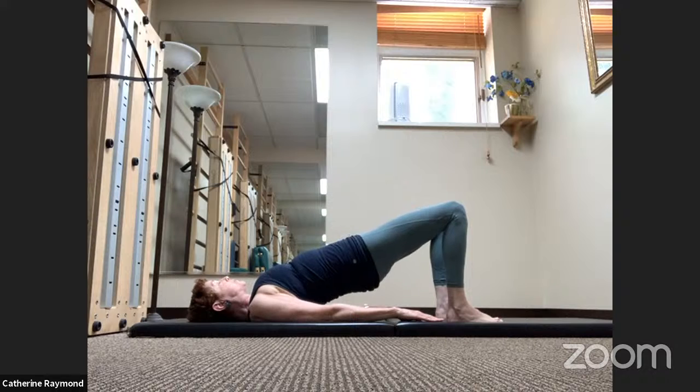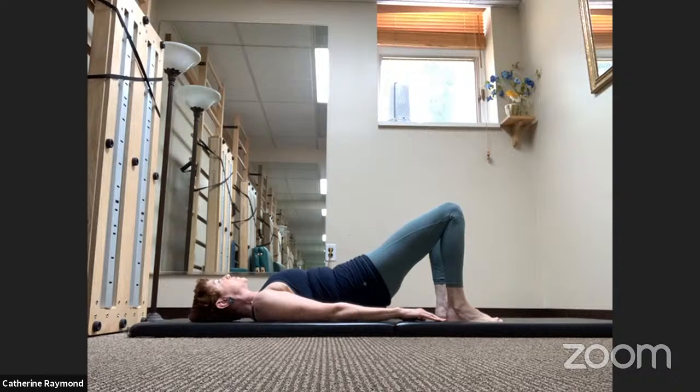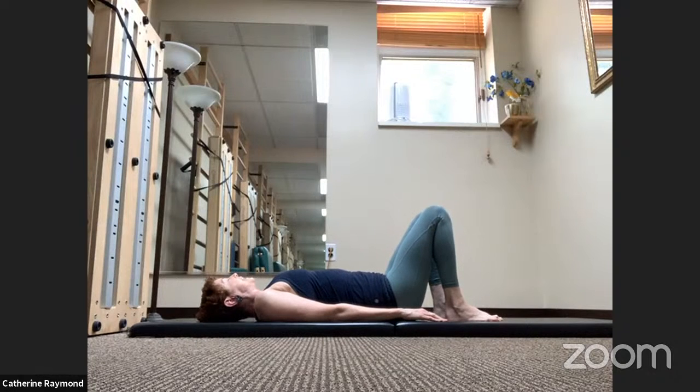And then we're going to release on down. Weight shift to the inner arms, bend your spine, curve it, sink it gratefully into the ground one inch after the next. And let's go up just one more time.